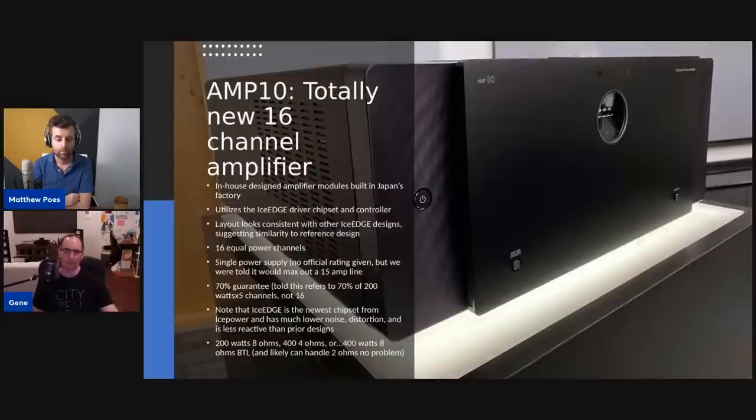Regardless, this is probably the most powerful multi-channel amp they've ever done because Class D efficiency lets them tap off more power with more channels driven than was possible with linear amplifiers. Someone's asking about NAD's Purifi module-based amp versus this. Here's what I'd say: the ICEedge module is not quite as clean as the Purifi — it doesn't have quite as low distortion or noise. However, other ICEedge amplifiers I've seen measurements for seem to have more current capability.